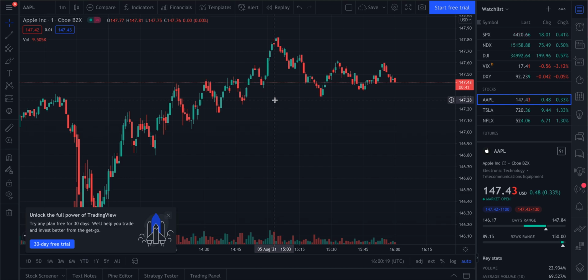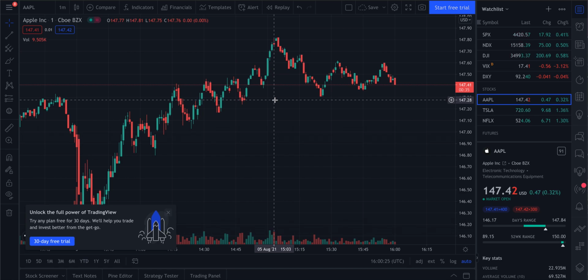I would say the next con with swing trading is it takes a lot of upfront research before you even make the trades. It takes a lot of research to make sure you have that accuracy on point. I might research about a day or two before I even make a trade, just to be sure. Now, I'm a very conservative person, so that's my own personal style of doing things.